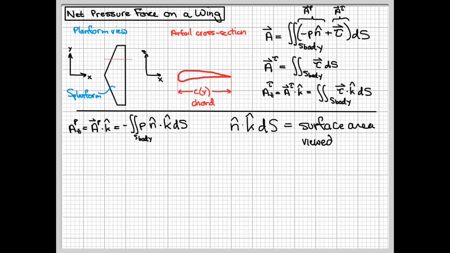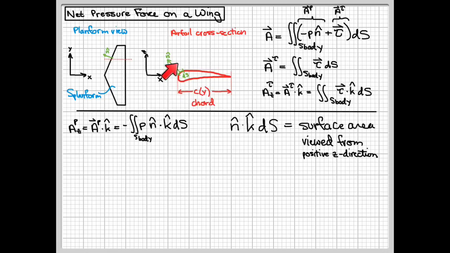So here's my airfoil, and I've picked a spot here towards the leading edge of the airfoil, and viewed in the cross section, the normal at that location, I've drawn in green here. Now, of course, viewed from the planform, if I go over to the planform location here, the normal will have a component which will be along the leading edge viewed from the planform. So this is one view of the normal, this is another view of the normal in that location. And ds then is going to be the surface area, and again I'm just viewing this in the 2D cross section, but there's a small patch here in the planform view also, or there would be.